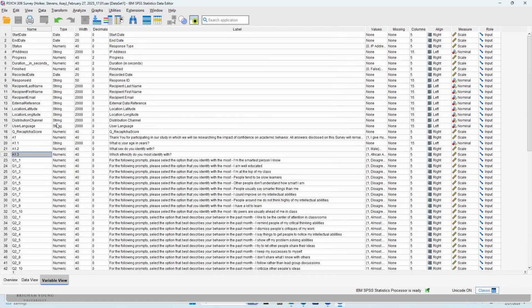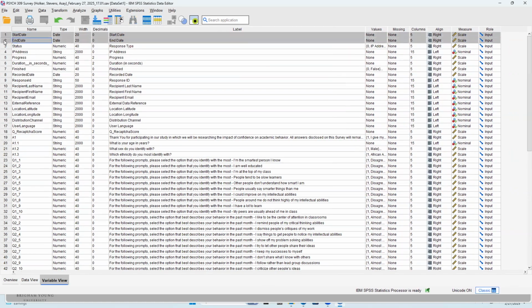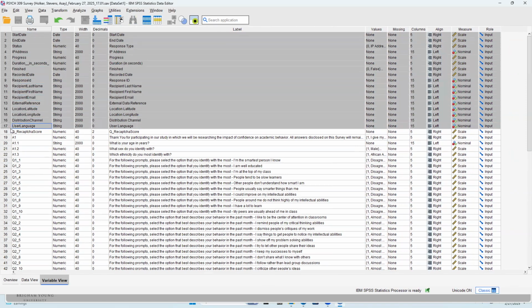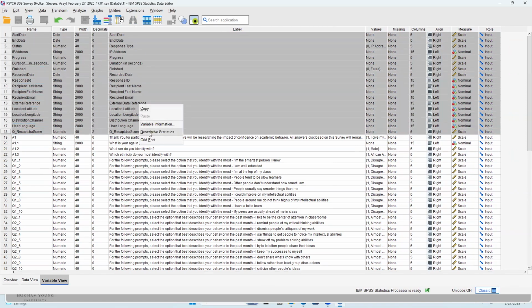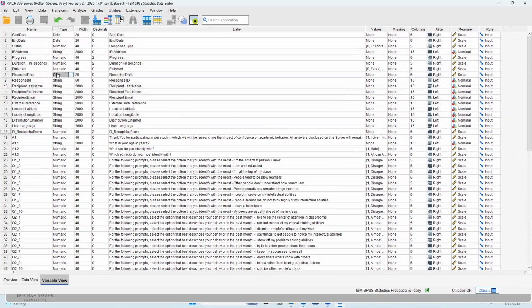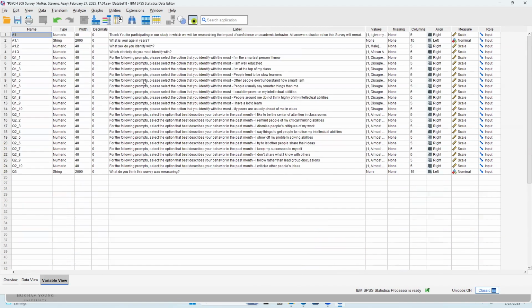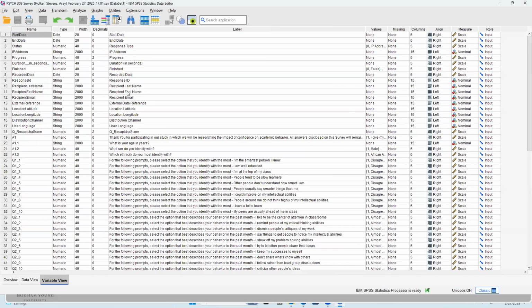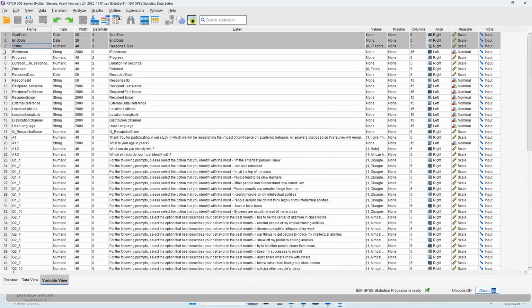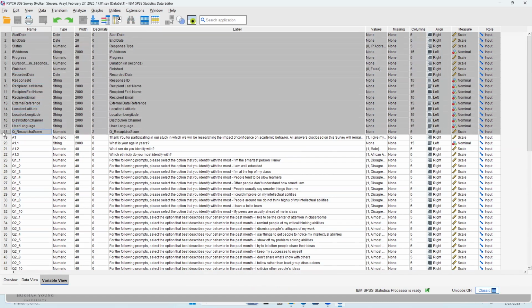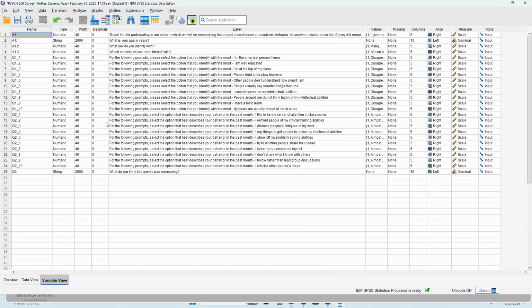So what we're going to do here is we're just going to clear all of this because this is just junk. I'm not sure if you can clear it, but let me see if I can try. This is just information that you get from your participants when they actually do the response, and it records things like their IP address and how long it took for them to take the survey. We're not really interested in any of that, so we can just highlight all these rows and hit backspace, and that should delete all of those rows for us.